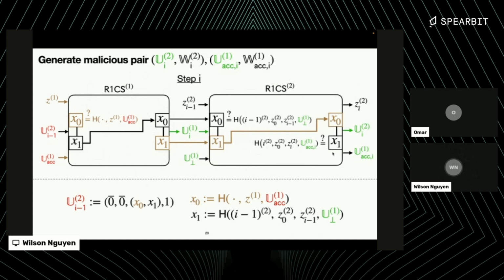Okay, so I'll just take a moment to leave this slide here. In summary, we're able to run the IVC prover for a single step, but on malicious inputs, such that they don't actually have to satisfy the constraint systems. And it's because the verifier doesn't have to actually check this x0 hash here. So the key idea of the attack is just run the honest prover, but on malicious inputs.